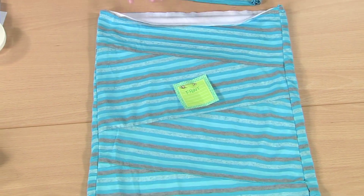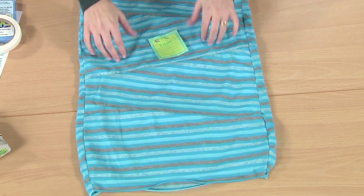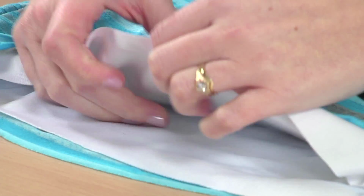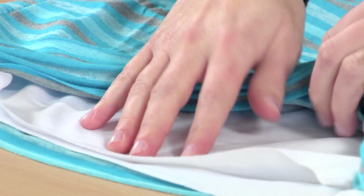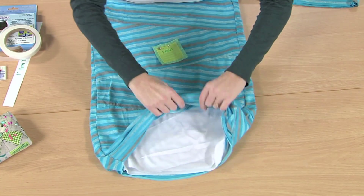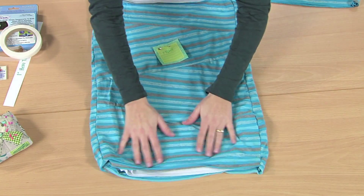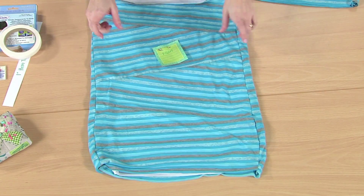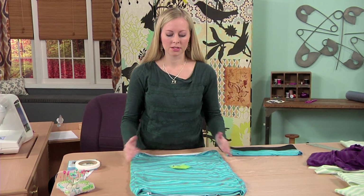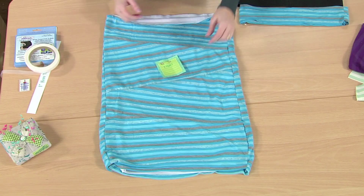At this point, we're ready to add our lining. And I have 100% polyester as my lining with good stretch. And the lining is important because a lot of times your knit fabric is sheer and see-through. And also you have these inside seams. So to cut your lining, it should be the same widths as your front and back piece, and the length should be 1 inch shorter.